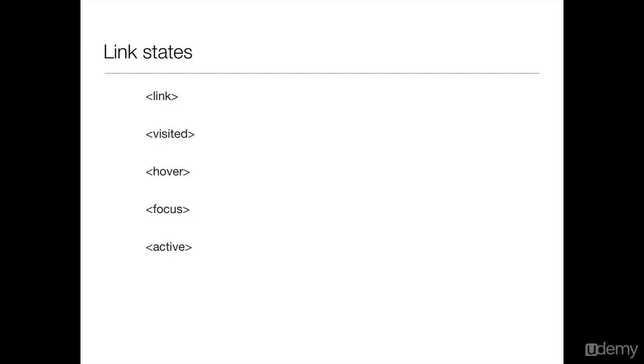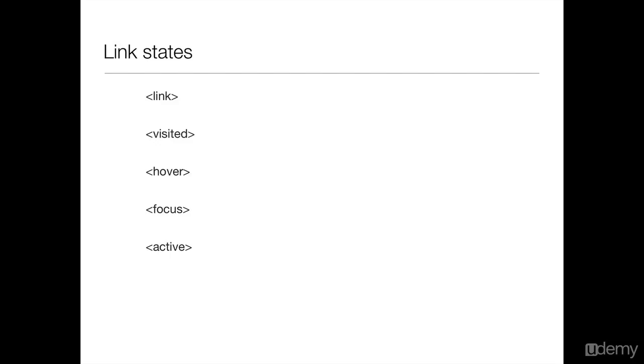You'll also be familiar that when it goes into a visited state, and that was actually present in the previous example, then it will change to usually a slightly darker colour. Similarly, if you hover over it, quite often on websites you will see a change in the styling of the link text. If you're not using a mouse but using a tab to navigate around the screen, when the link is in focus, again, a change of state which is usually revealed in the styling. And finally, if you click on a link whilst it's active but not fully responded, again, you may see a visual clue as to that change of state.